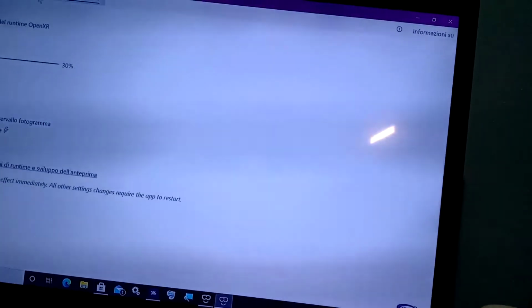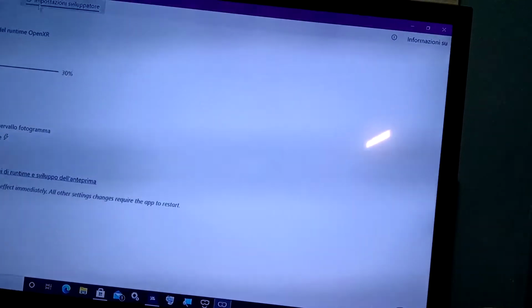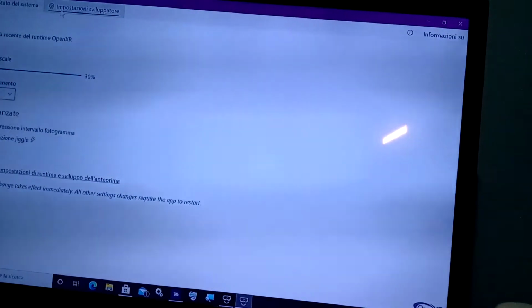You put everything in lower custom render scale, 30 in my case, in your case maybe it's 40 or 50, depending on your computer.